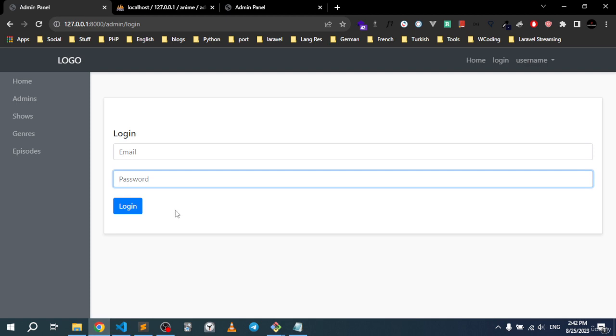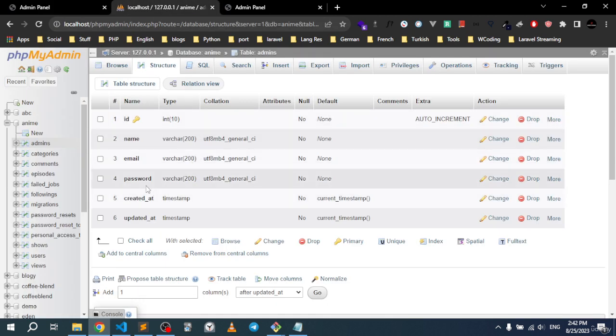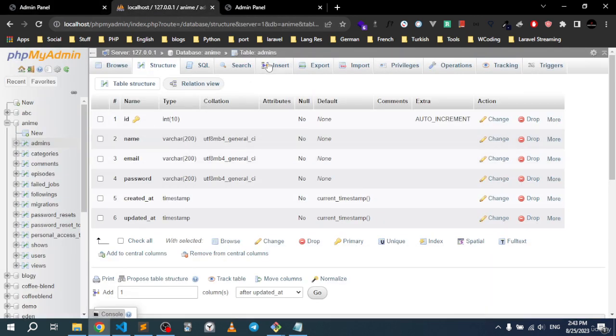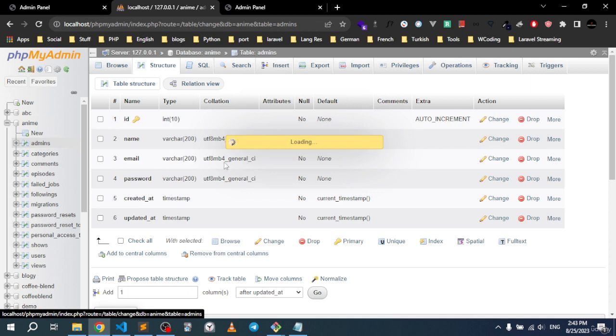So save this, and the next thing that we need to take care of is creating some kind of data right there in the table admin, so we can actually use it to log in, because again there is no register page. There is something that I should tell you about creating this data, which is that we need some kind of hashed password. We need to insert some kind of hashed password in the password right there in the admins.